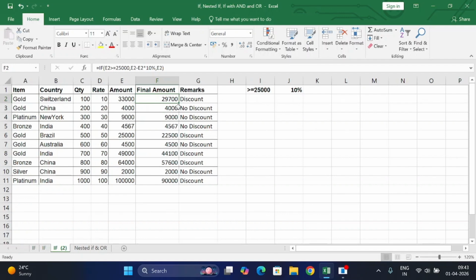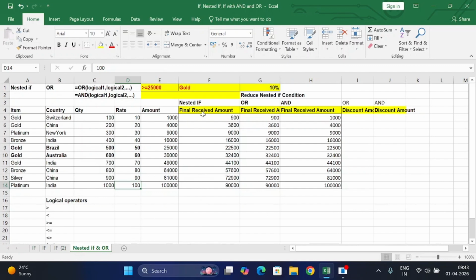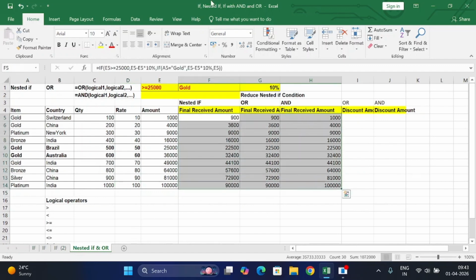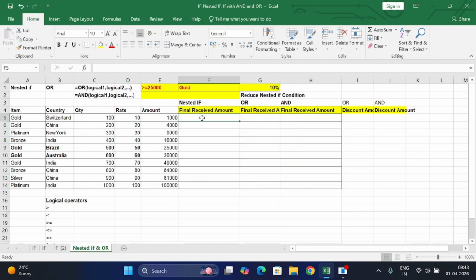Let's move to something a little more complex. Although we can apply a double condition here as well, let's move it here. Now I'm removing this. Here we have two conditions. One is if this amount is greater than or equal to 25,000, and the other one is gold.